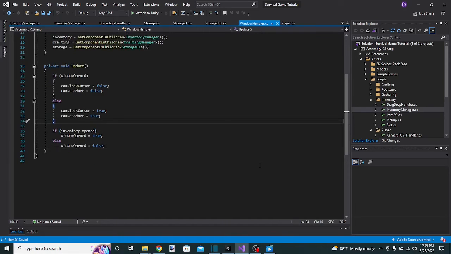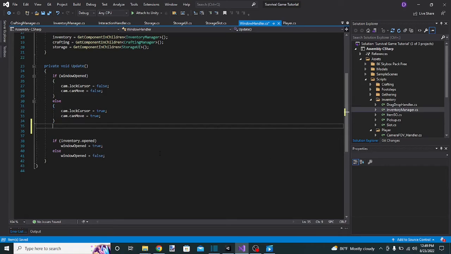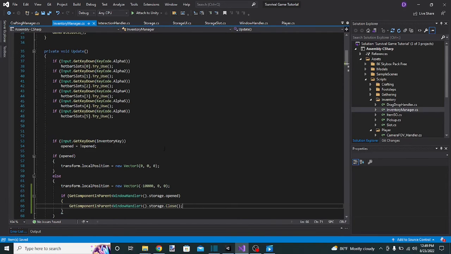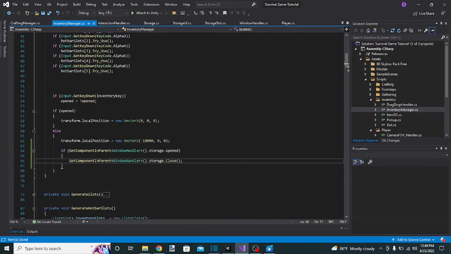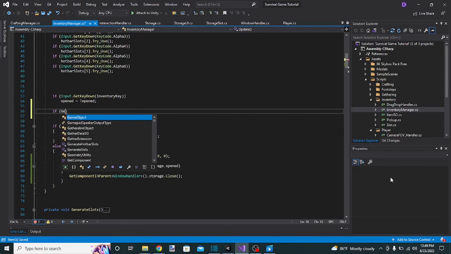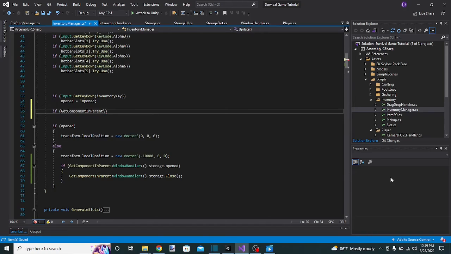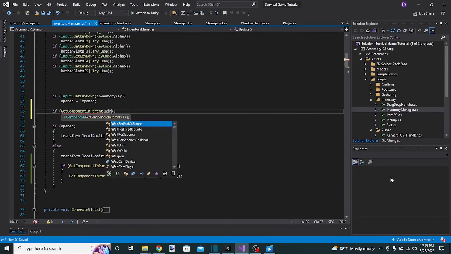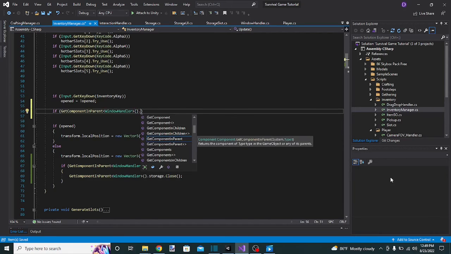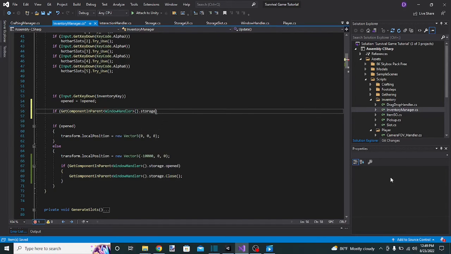And then we're gonna go to our window handler, and once we open our inventory, on the inventory manager, we're going to do an Update. For now, we're gonna do if window GetComponentInParent WindowHandler dot storage dot opened.